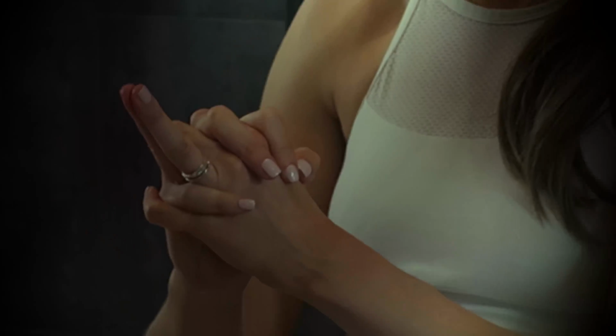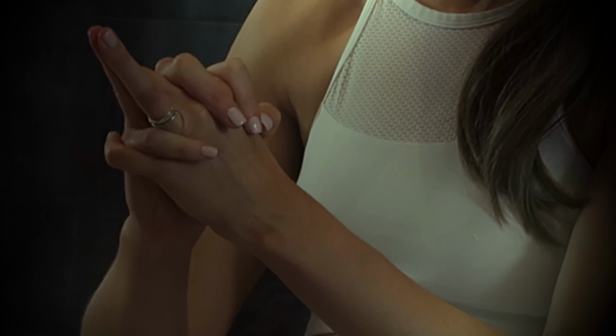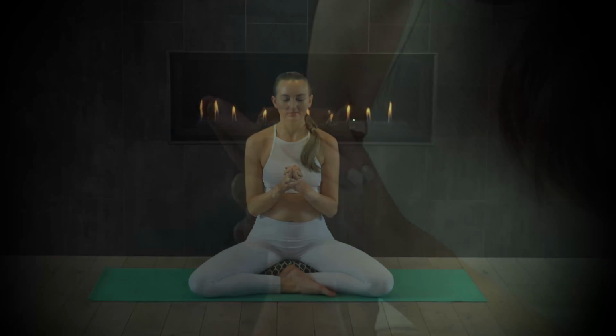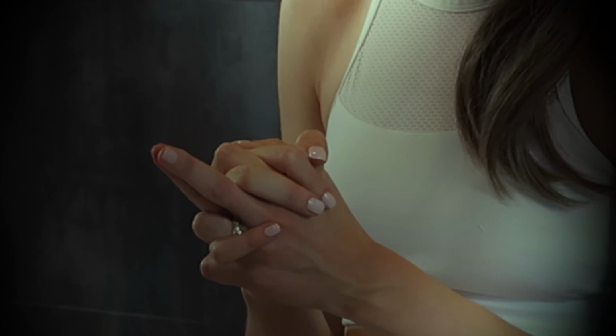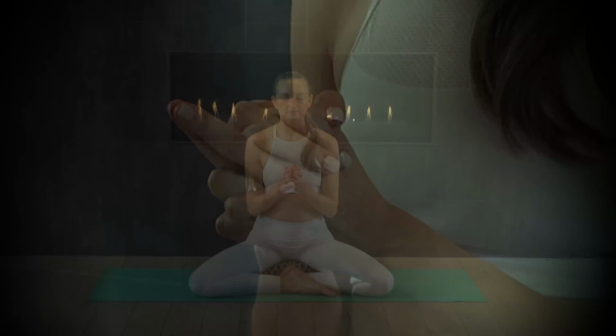This might feel a little bit awkward, but this is your sun finger that has absolutely powerful energy, and you want to hold this mudra with the elbows close to the body and the ring fingers pointing at about 60 degrees. Stack the shoulders over the hips, the ears over the shoulders. Closing your eyes, allowing this mudra, the hand position, to adjust your energy.